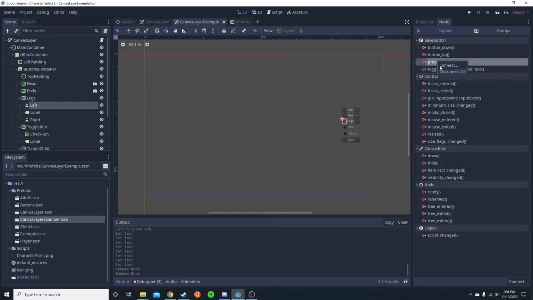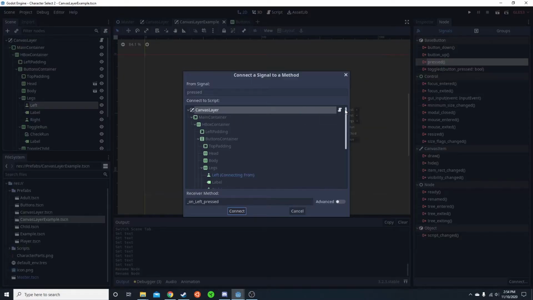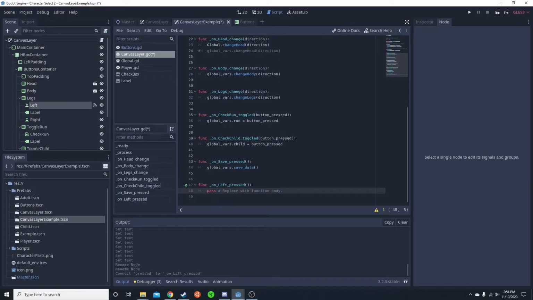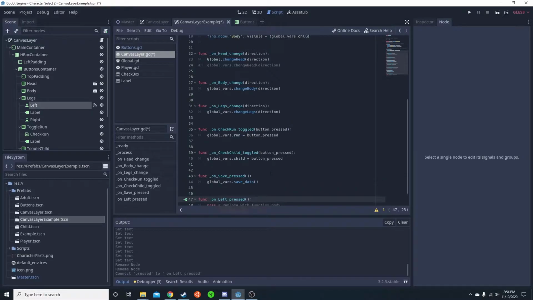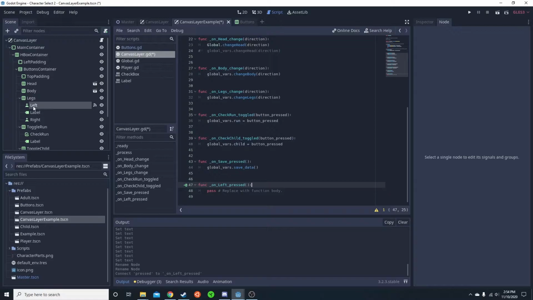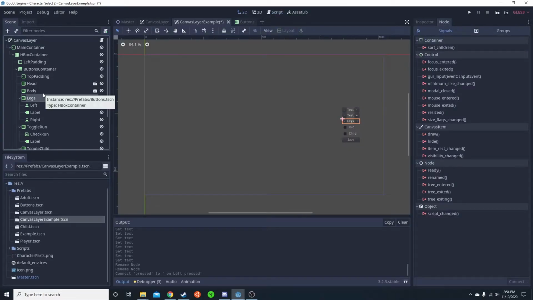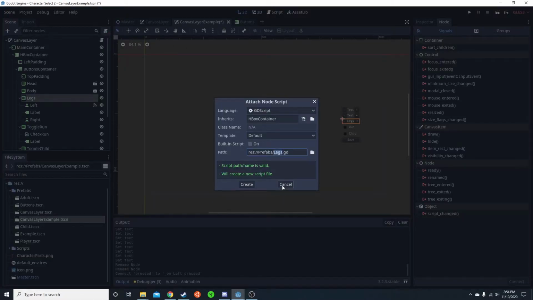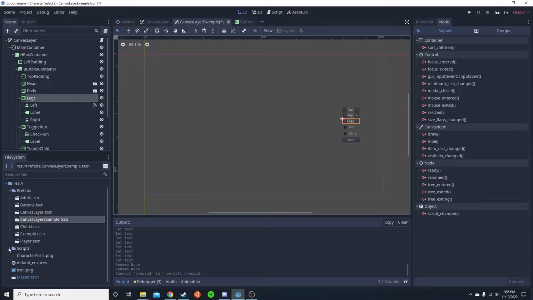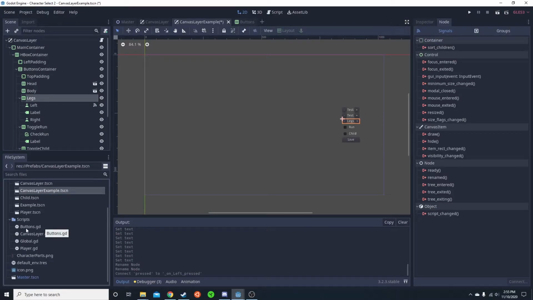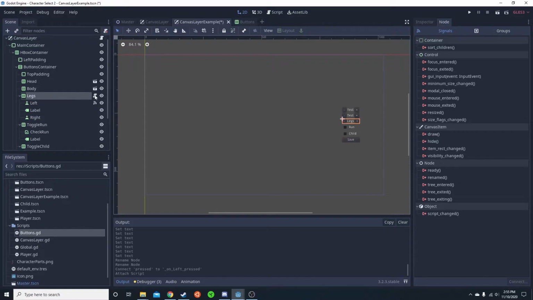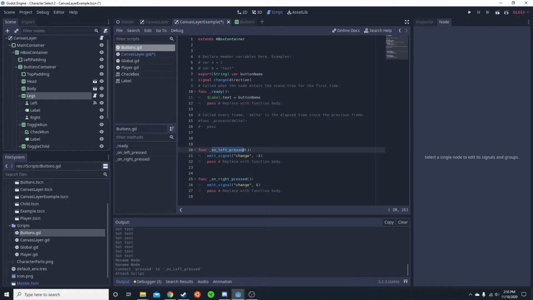Basically you just click or right click connect, and then click something with a script. Connect. And then it's like on left press. And then you could be like move left. Now the way these are handled is actually in the actual thing, not this one. Instead, this will have a script, and it'll be legs GD. I think I already have a legs GD, so just a sec. Actually, it's called buttons GD. So I add buttons GD, and then that'll handle the left one press, the right one pressed, and then this will emit a signal.